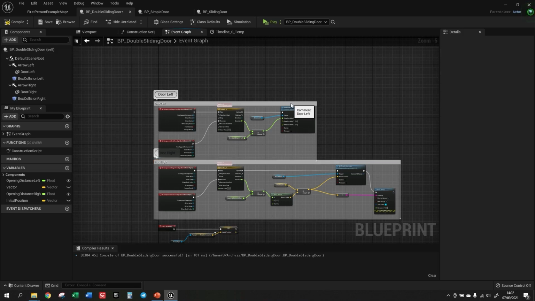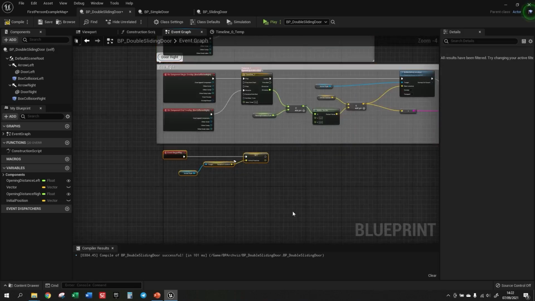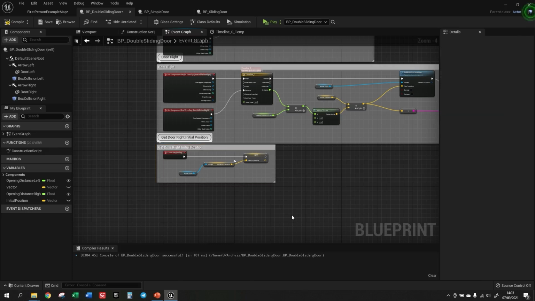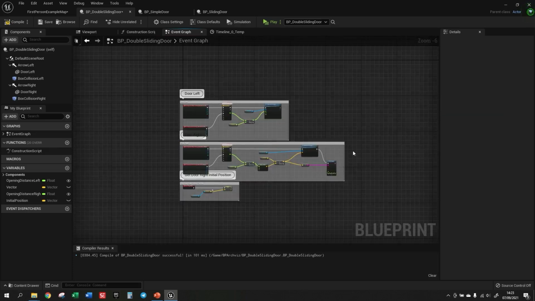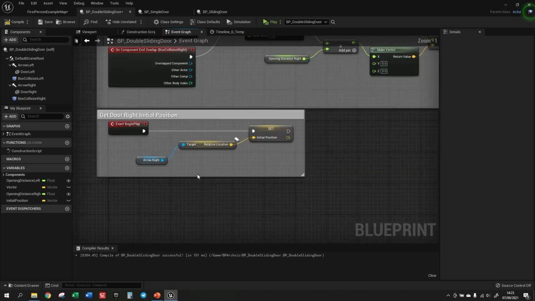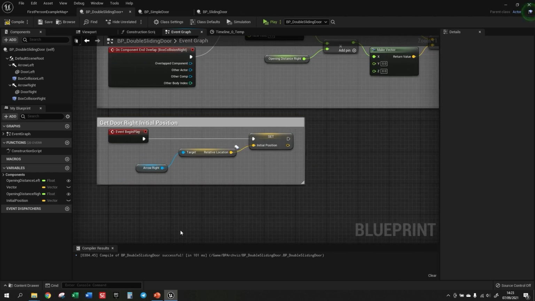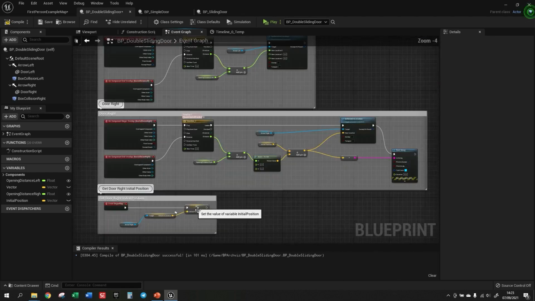We've got our left-hand door and right-hand door, and this comment we could call get right door initial position. Cool. There we go. So now if I close this blueprint and open a new one, but I have to come back to it maybe later on, then I can see visually straight away what I've done in the setup of the blueprint. Okay. Now in the end, we have this blueprint. So we're starting to add a little bit more complexity to our blueprints, aren't we?